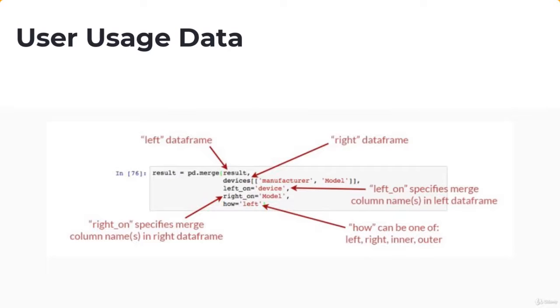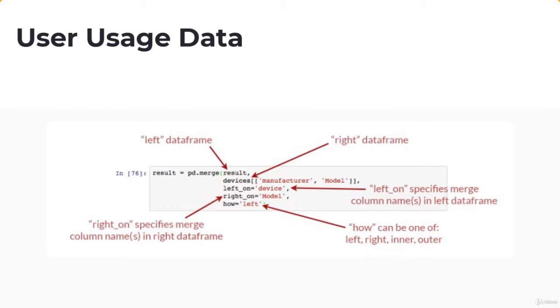So the first data frame will be the left one, the second one will be the right one, and the left on is basically the column name on which we are performing the merge operation. Whenever we are performing the merge operation, they are on particular columns. The two data frames must have one common column, on which the merge operation will be based. So if the two data frames do not have a common column, the merge operation will not function. So it's very important, and actually it is the basis of the merge operation.